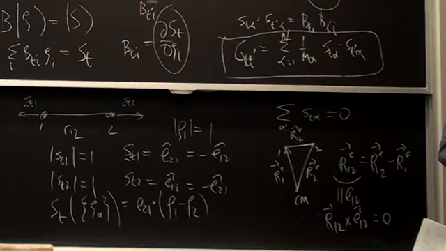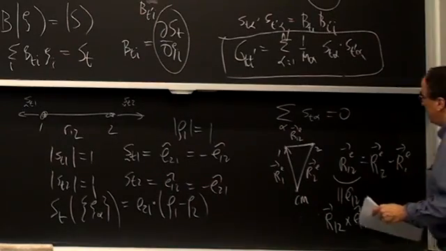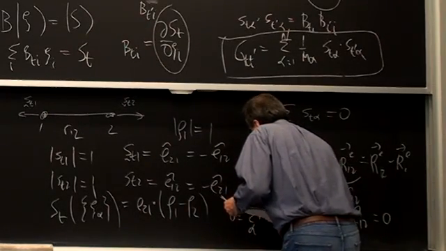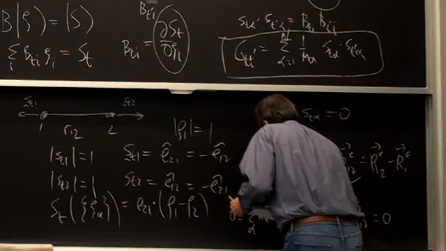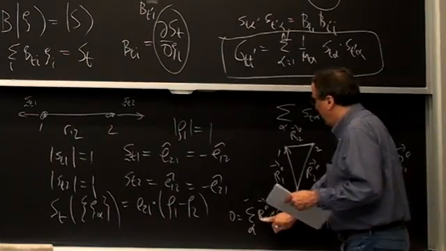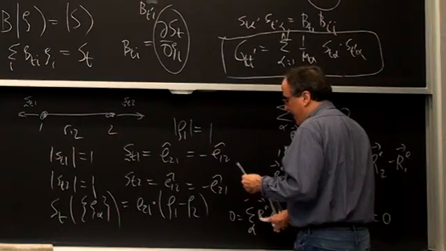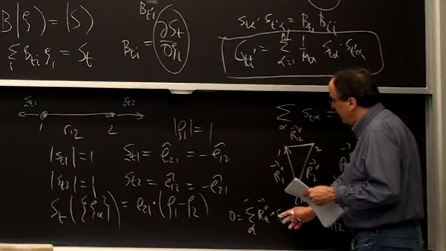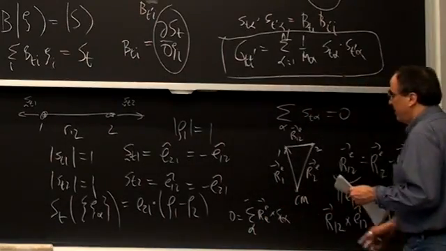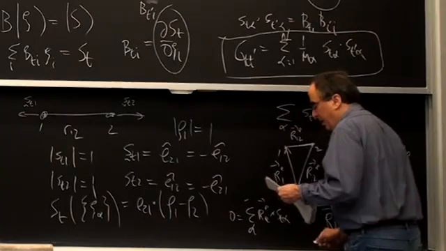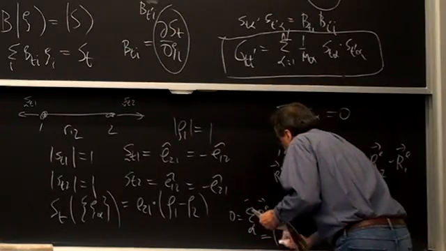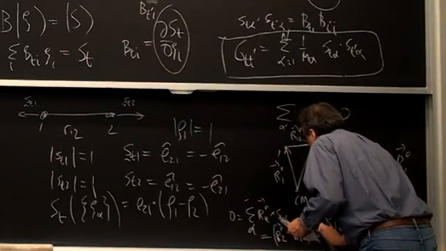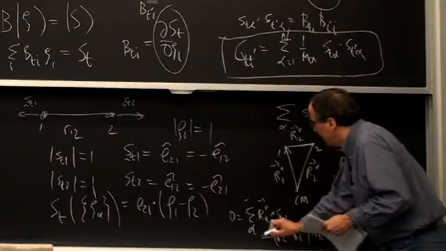Okay, so why did I write all this stuff on the board? The constraint equation is 0 has to be equal to the sum over alpha of R alpha E dot S_T alpha. And so we know that S_T alpha is either minus E12 or plus E12, depending on which, and so you end up getting that this quantity is equal to R2E minus R1E cross E12. Okay, so that's the reason.